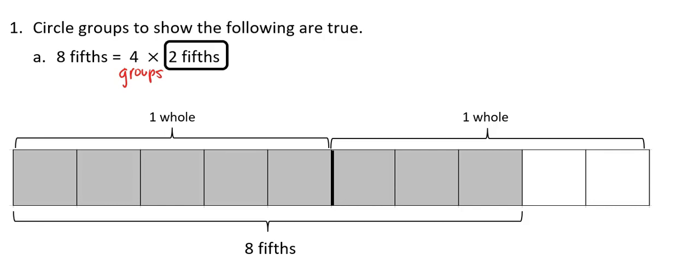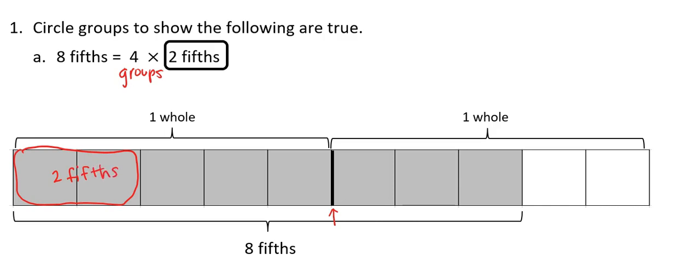So I'm just going to circle 4 groups of 2/5. My tape diagram shows 2 wholes. 8/5 have been shaded in, and you can see by the dark line here where my wholes are separated. Each whole is made up of 5/5. I'll circle 2 of those pieces. That's 1 group of 2/5.